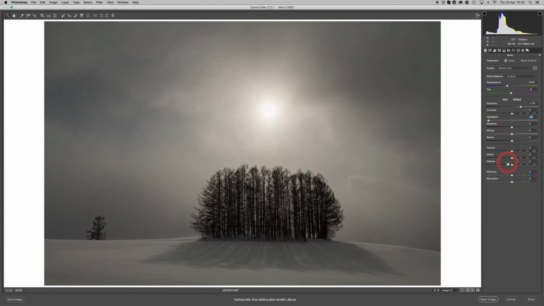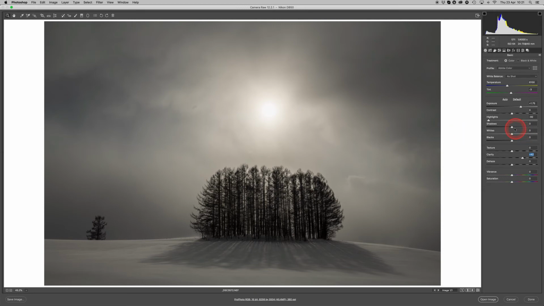Okay, now we can work away. We can maybe add a little bit of clarity, so we can introduce some of the shadow on the snow there, and we can do some localized adjustments. But what it's done is it's got us out of a very sticky situation, and that sticky situation was the fact that the disk of the sun, probably 2% of the image, was dictating all our tonal range whilst we were in the initial stages of processing.